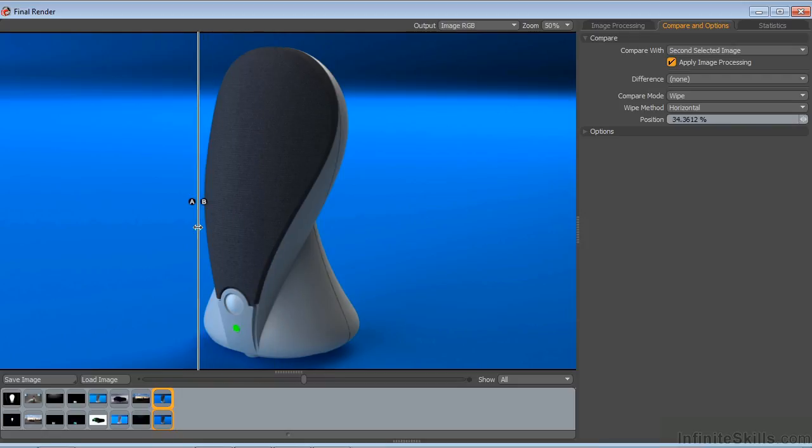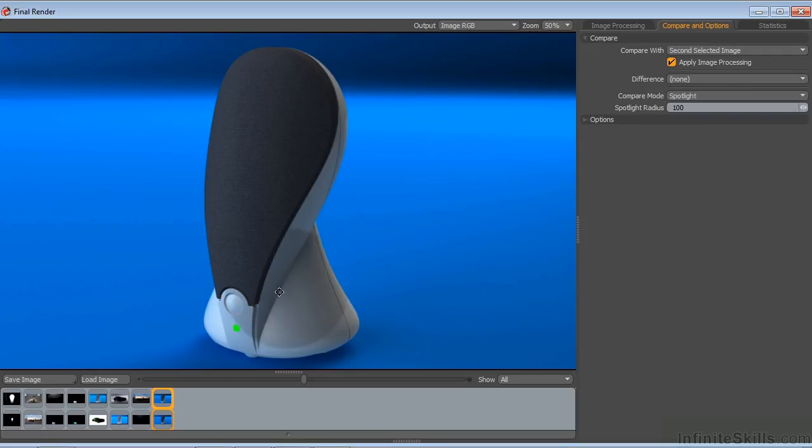Now, the differences between these two: it's the same camera view, the same scene, and all the same settings. The only thing I changed is the material of the speaker. One is a medium gloss plastic and one is a low gloss plastic. And you can see that with the medium gloss, we're getting some reflection from the lighting in our scene, but with the low gloss, it's absorbing all that and it's not reflecting those images. So we can get a good idea of whether or not we want to use low gloss plastic or a medium gloss plastic. So it's a very handy way to take a look at the differences between the model.